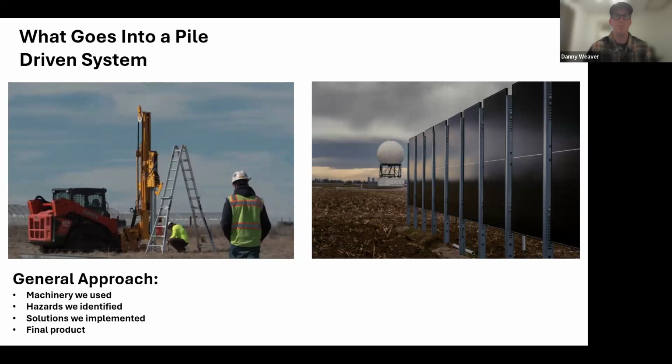The main solution we came up with was to only run the machine outside of the space directly under the array as much as possible to keep that disturbance outside the primary research space. To minimize all other disturbances in general, we needed to keep the tracks of the machine from upsetting that topsoil. And for anyone that's been around heavy machinery, the slightest turn can do a considerable amount of damage to that topsoil.